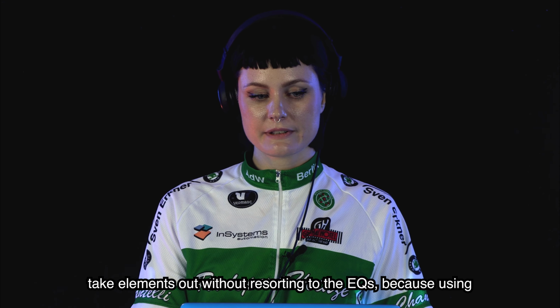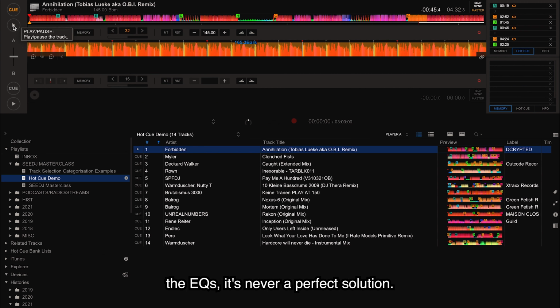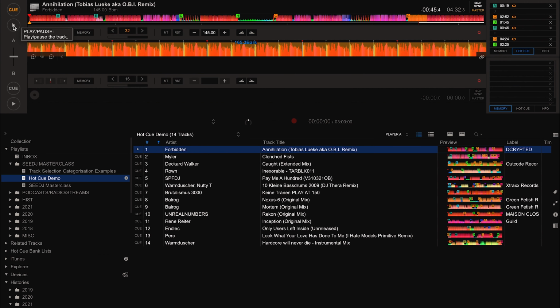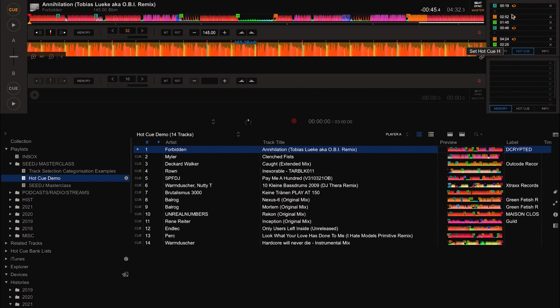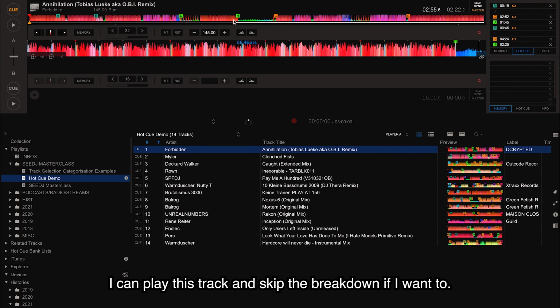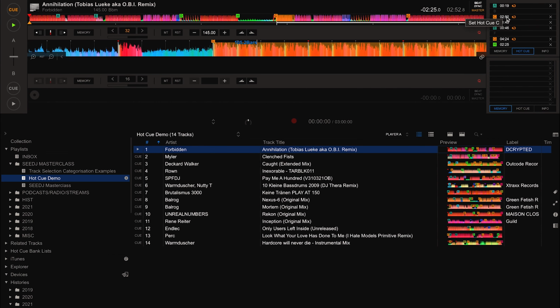So I can take elements out without resorting to the EQs, because using the EQs, it's never a perfect solution. You're not able to isolate the sounds the way you would want to do. So I use my hot cues to mix out tracks, and I can take out elements that way. And this loop C also serves a separate function in that I can play this track and skip the breakdown if I want to. So I'll usually set my C or my G loops to serve a separate function.